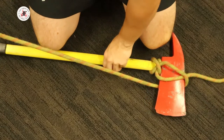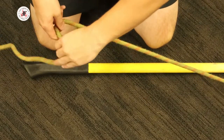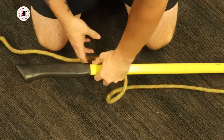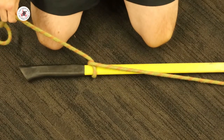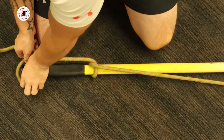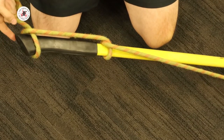Once I've done that, slide the rope down, slide the axe out of the way, and create a half hitch here. Again, if you need to revise any of these knots, they can all be found in our ropes and knots playlist. I create one half hitch and I'm going to create another half hitch, place it on the tip of the handle — the axe is now ready for hoisting.